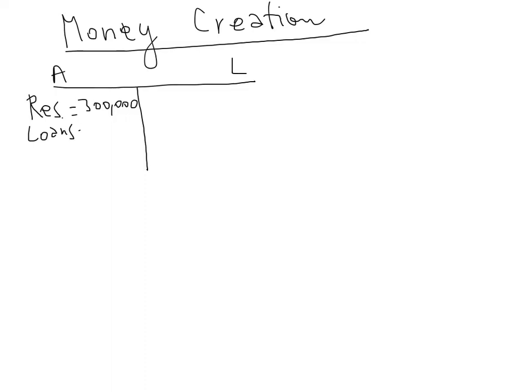Let's work on an application on money creation, similar to the applications posted for you on Canvas. So let's take a simple balance sheet for a bank, assets and liabilities, and suppose we have reserves. For this bank, reserves equals $300,000. And suppose this bank has loans outstanding of $800,000.